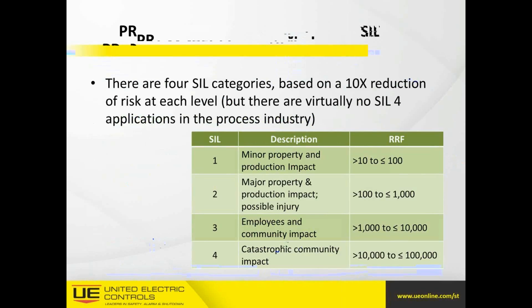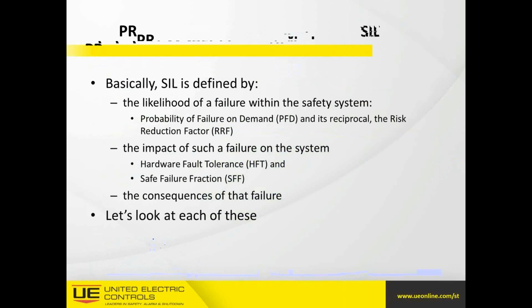Now when you look all the way over to the right, you're going to see another acronym that you haven't seen yet, which is called RRF. That's a risk reduction factor. The risk reduction factor is an important implementation to this whole puzzle. And you'll notice that I've got some factors there, and I'm going to focus in on the SIL 2 right now, which says that the risk reduction factor for a SIL 2 certified device should be anywhere between greater than 100 and less than 1,000. I'm going to talk about that. We'll define that here in just a bit, what I mean by that.